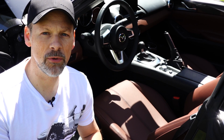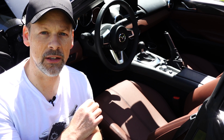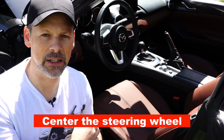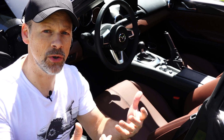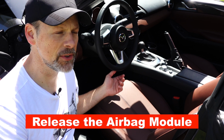Before we start removing the OEM steering wheel, make sure that the steering wheel is centered, that the tires are centered nicely, so that everything's aligned perfectly for when you remove the old one and we put the new aftermarket steering wheel in. So the next step is to remove the airbag module itself.